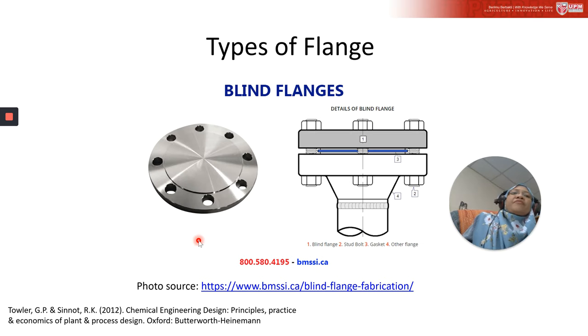This is the blind flange. Basically, this is a blind flange where you don't need access to it. You just want to close the hole or any joint, when you don't need to use the joint. This is the look of it in reality, and for the detail of the design and technical spec, you can visit this website. Number one here, the cap, we call it the blind flange.